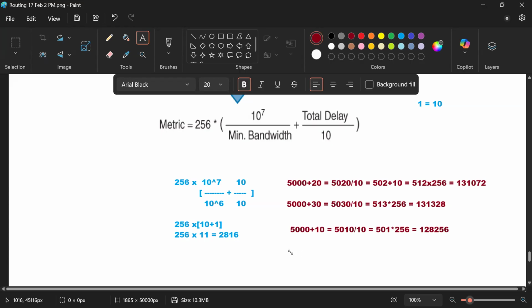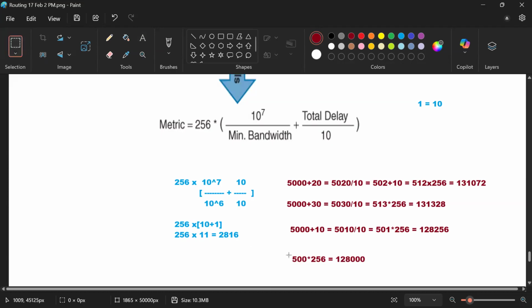And one last value, which is multiplying 500 with 256. That will be the RD, 128000. And less than this, we cannot have it anyhow. If I make the delay of the loopback interface also 10, it will change everywhere, right?